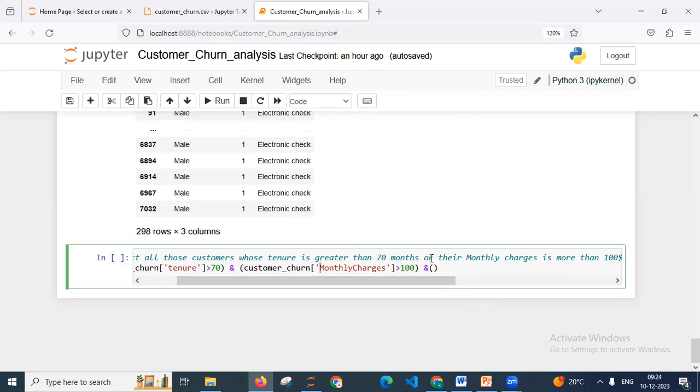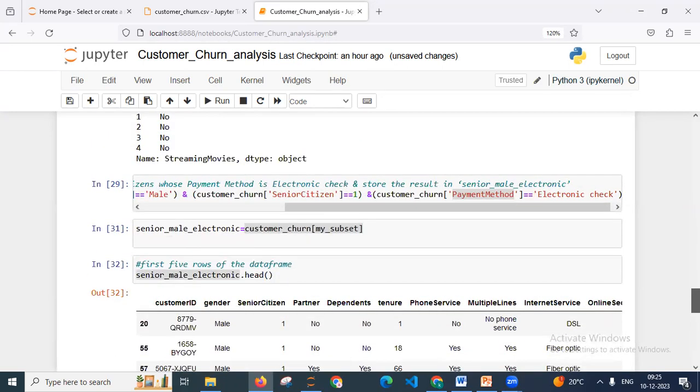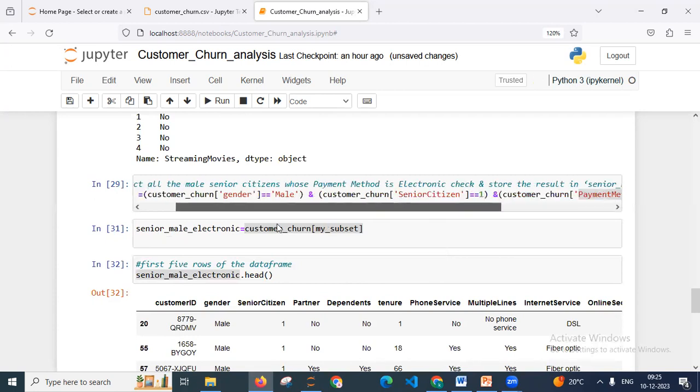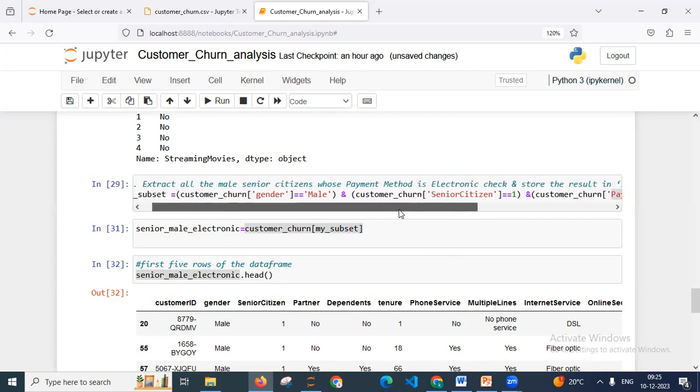Here I am not going to use and. You have to notice the or. So instead of and, I have to use the or operator. This is the or operator, okay? If you see the problem statement, extract all the male senior citizens whose payment method is electronic check.